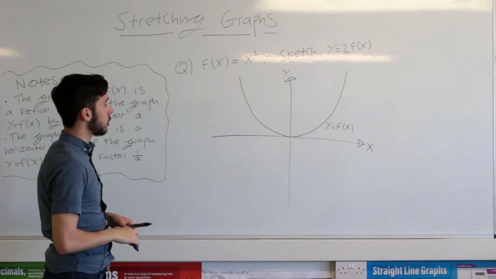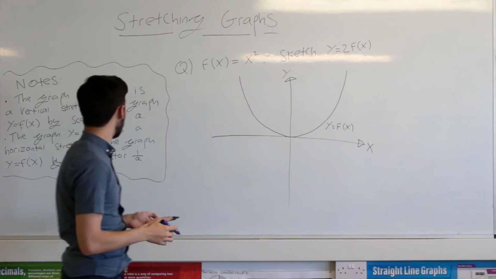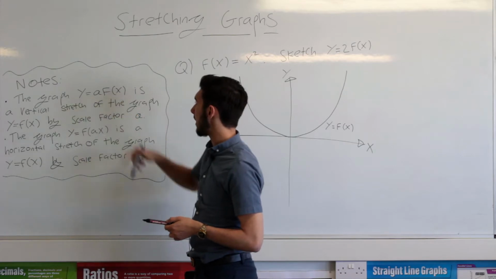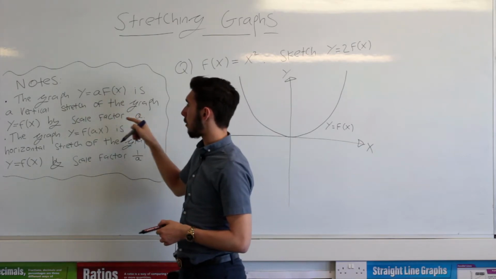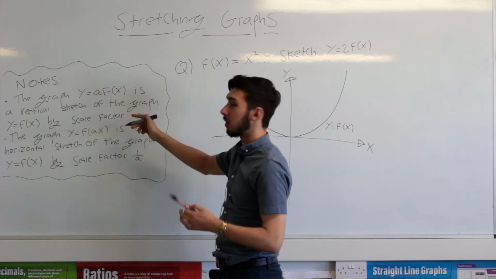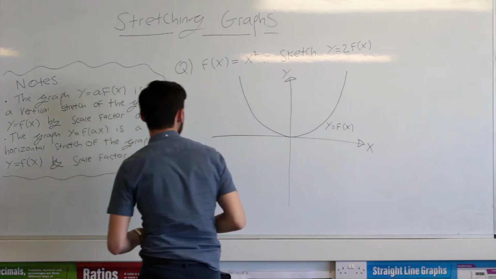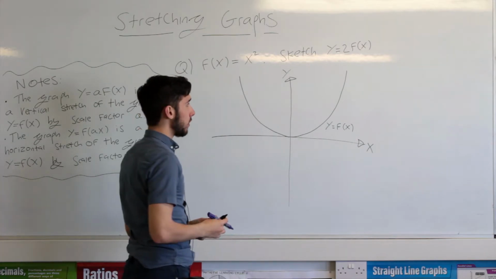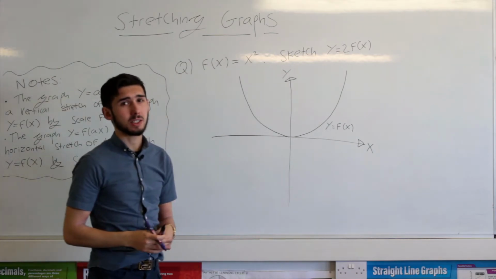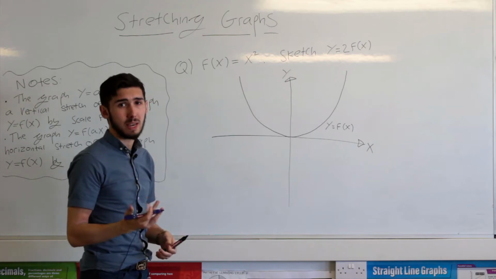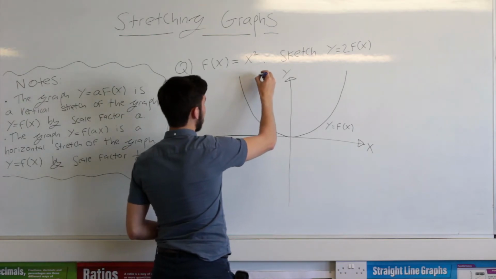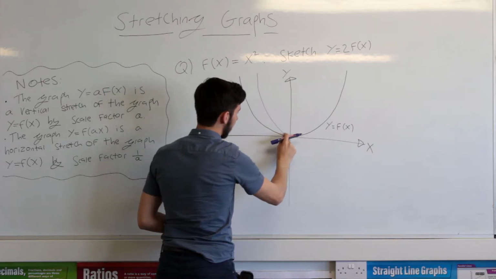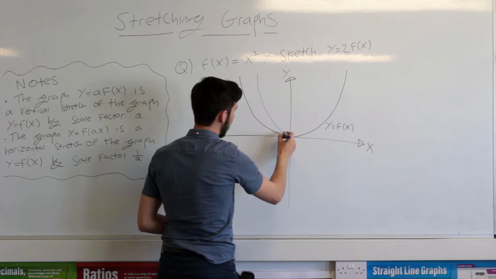We want to sketch 2f of x, okay? So looking at this, the graph of y equals, in this case, 2f of x is a vertical stretch of the graph y equals f of x by a scale factor of 2. So basically, we're going to make it stretched like this by a scale factor of 2. In this case, you can't actually put any coordinates on the axes to show it, but I'm just going to make this thing a bit taller. So it would actually look a bit more like, if that has to go through the origin, if I can get that.